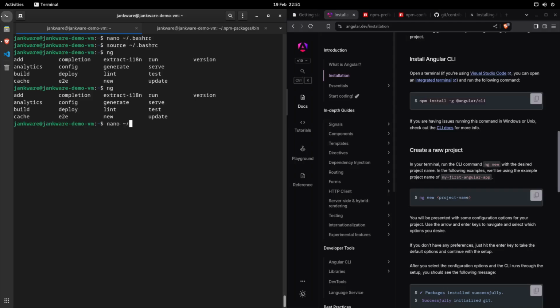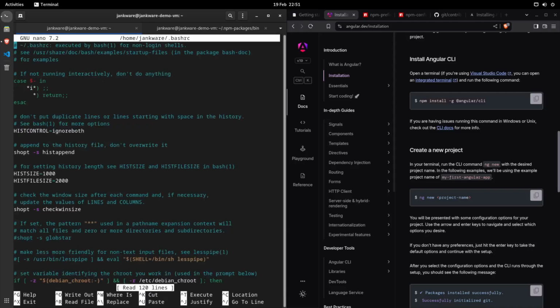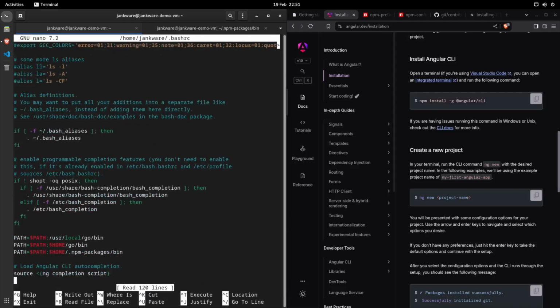So let's just review quickly before we carry on, because sometimes I think I go a little bit too fast. What we've done is we said the path is equal to the current path plus the home directory .npm-packages/bin. So it's appended that path onto the existing path. Each time we just append to the path.